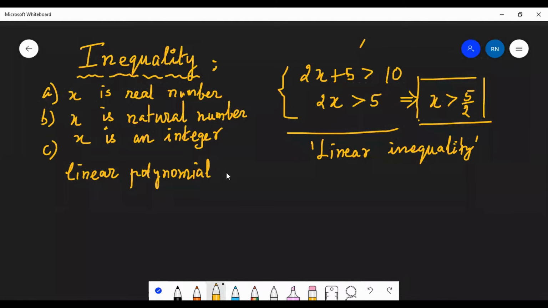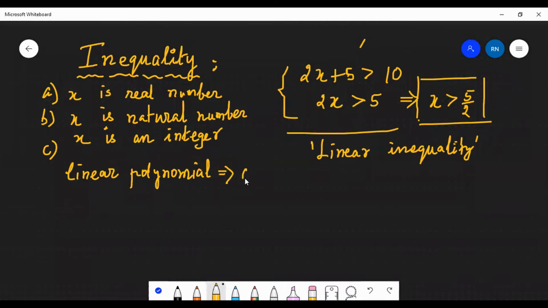If you know the answer, don't hesitate to type it out in chat. I will be duly watching your chat also. Whenever possible, if your surrounding is noise free, you can always unmute and give your response. Don't hesitate. Good. So power one, linear polynomial. Yes, there is a response from Sri Hari.